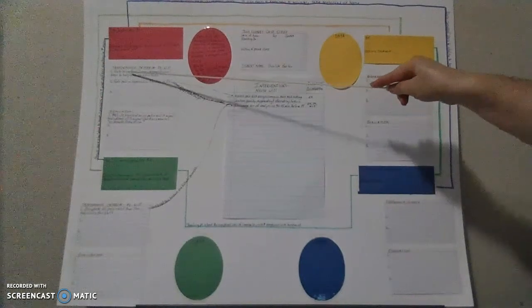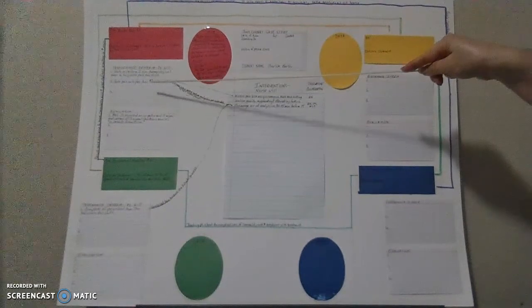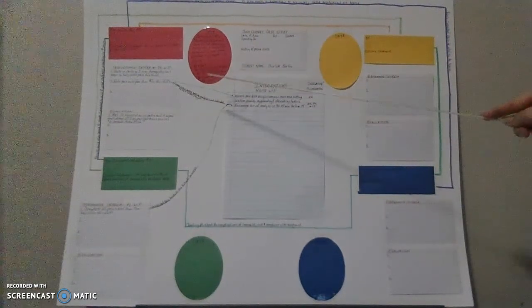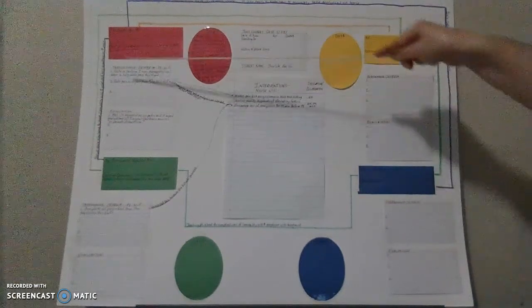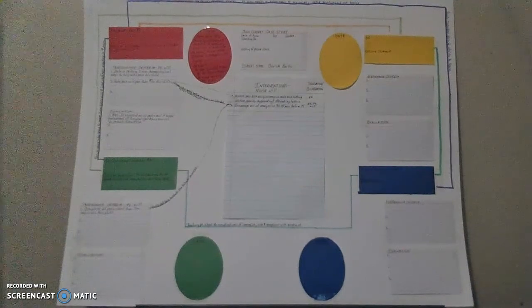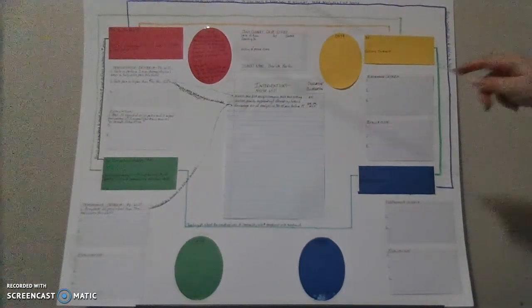And so I have performance criteria, and this is an index card. And you'll notice I use about 9 index cards on here. And because it'll make your writing a little bit neater, you have lines. So lined index cards, you need 9 of them. And 1 piece of lined notebook paper.